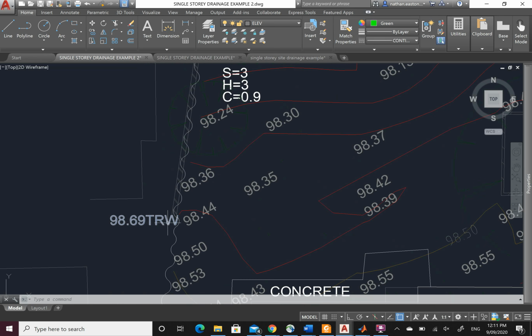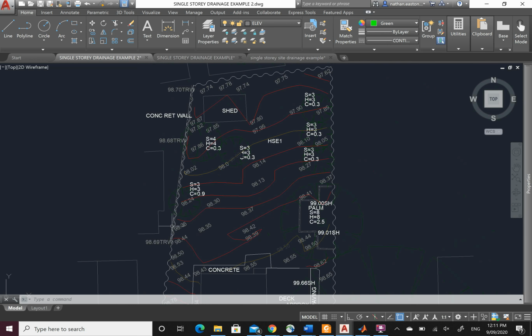Well, TRW, top of retaining wall. So we have a retaining wall sitting on this boundary here. Alright, and we have the level to that as well. So it's pretty flat, not a huge difference in movement. It goes down a millimeter, then up. It's a pretty flat retaining wall. So there's not a whole lot of movement there. Regarding the height of that wall, usually retaining walls, we try not to step them.